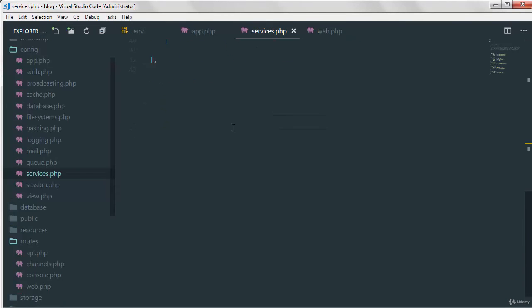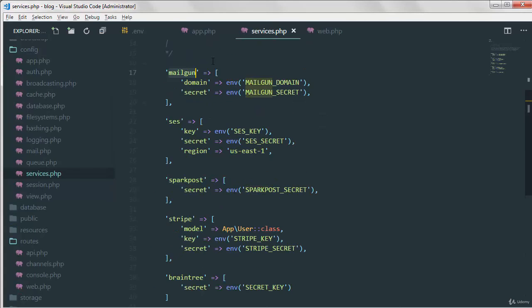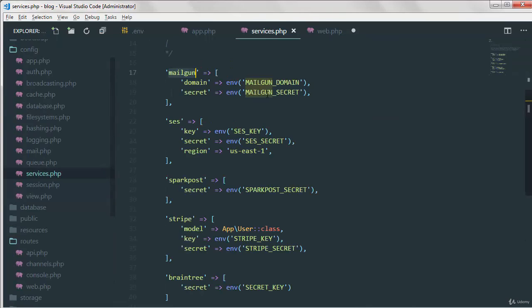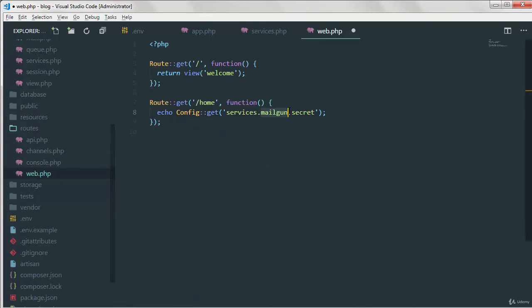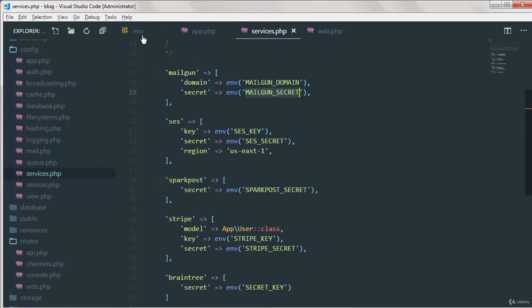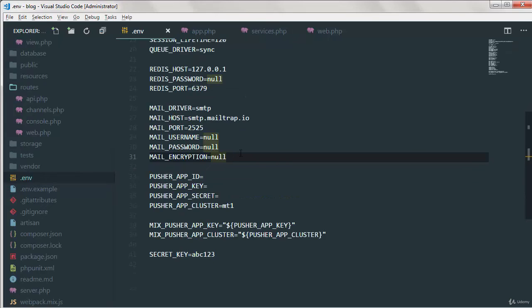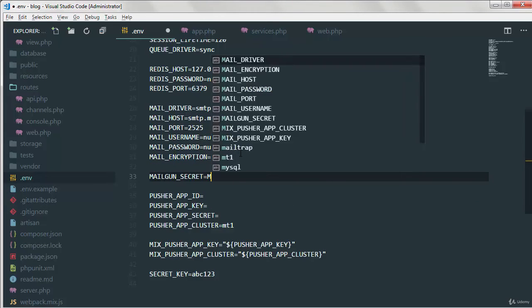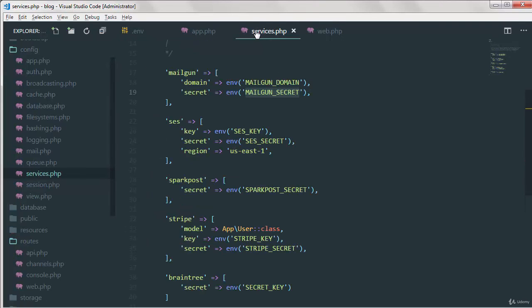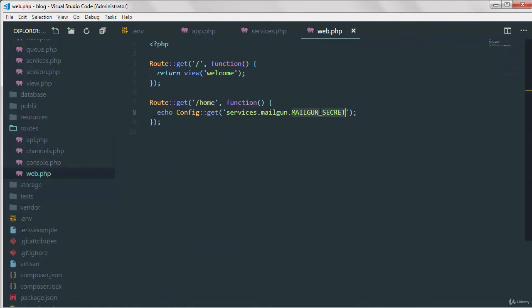You can also use other stuff, for example mailgun from services, mailgun and then the mailgun secret key. If I go to .env and copy this, that's for example the mailgun key. Oh yeah, that's secret basically.